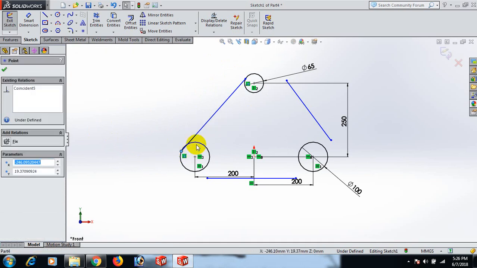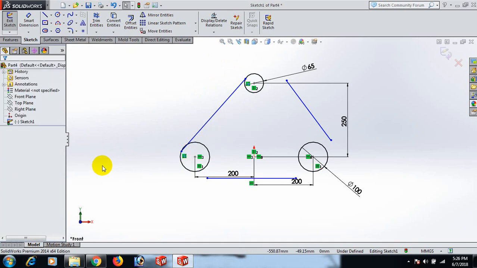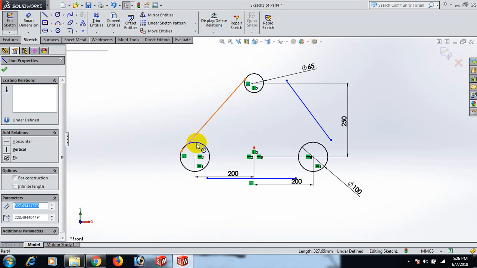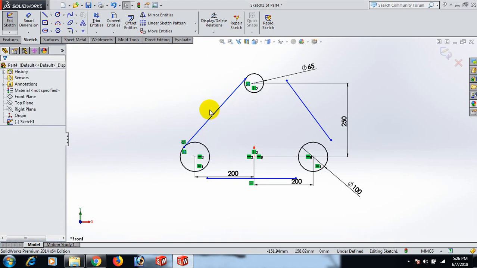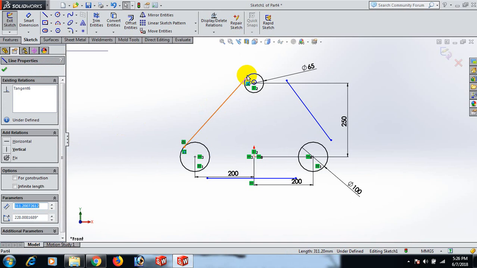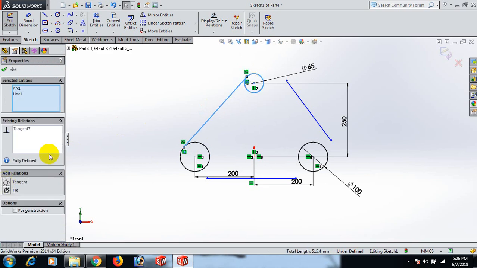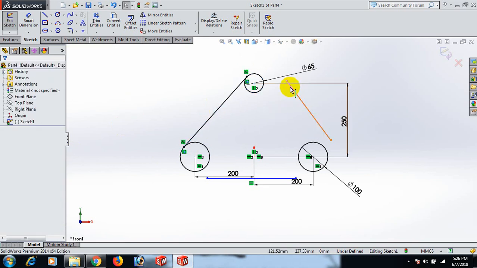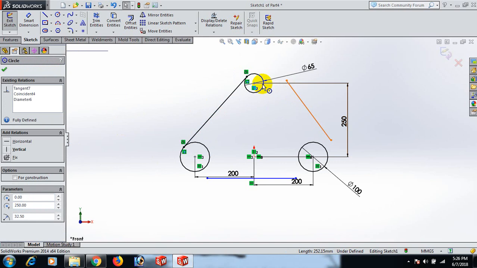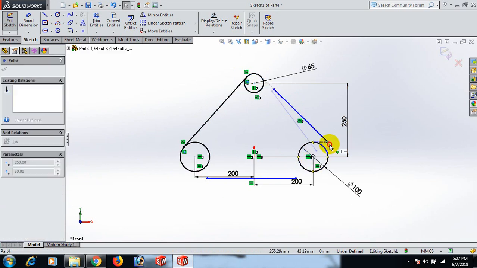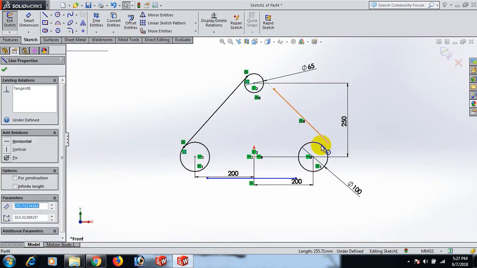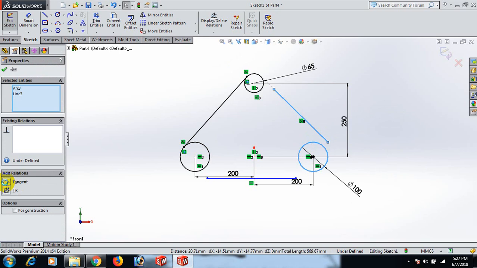This line and this line, this line control this line tangent, and this line control this line tangent. This line control this line tangent, and this line control this line tangent. This line control this line tangent.